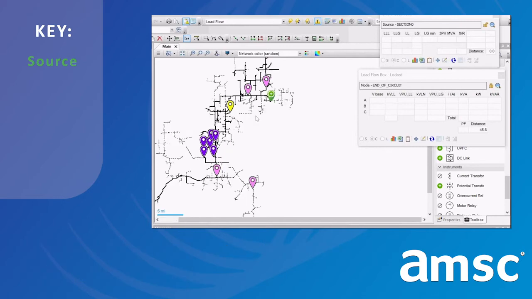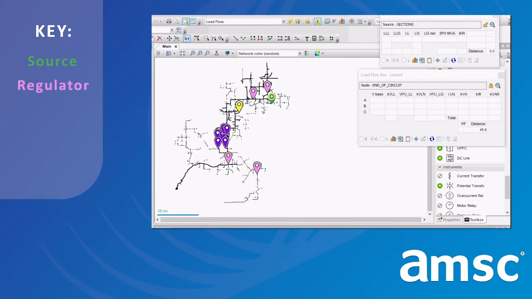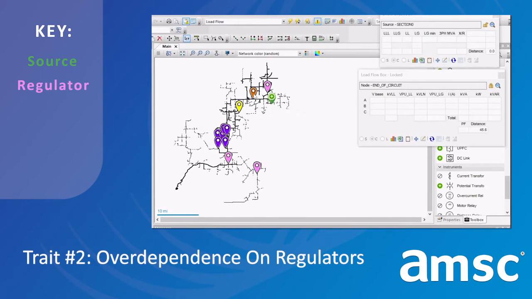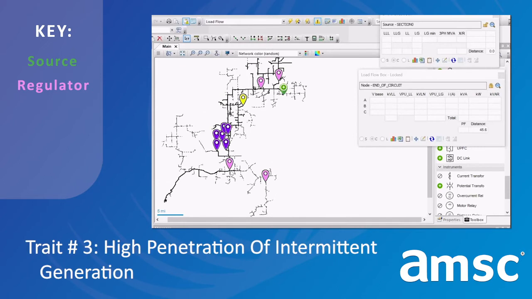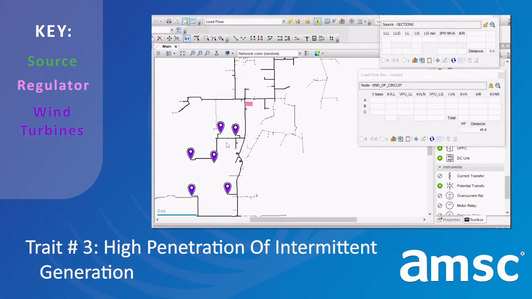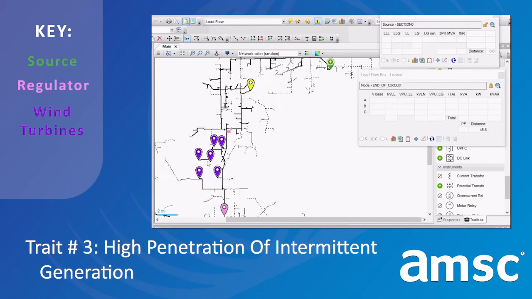The next step is we want to identify elements that can influence the voltage on this feeder. So the pink markers are identifying voltage regulators. And the most important two regulators are this first regulator along the main three-phase and this second three-phase regulator bank along the main line. Next, there's distributed generation on this feeder. These 6 markers are indicating wind turbines for a total of about 3.8 MVA in generation. And the yellow marker is a run-of-river hydroelectric facility. So these are intermittent generation sources not under the control of the utility, and they're contributing to the voltage variability across this feeder.